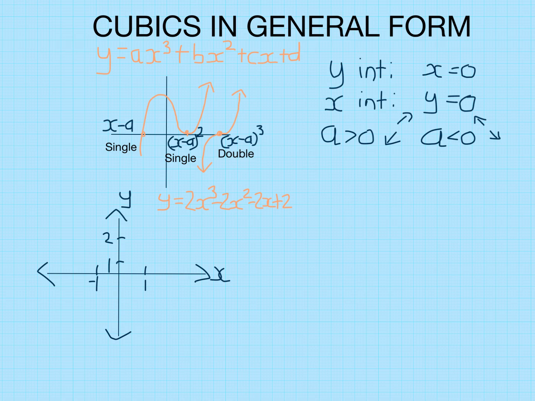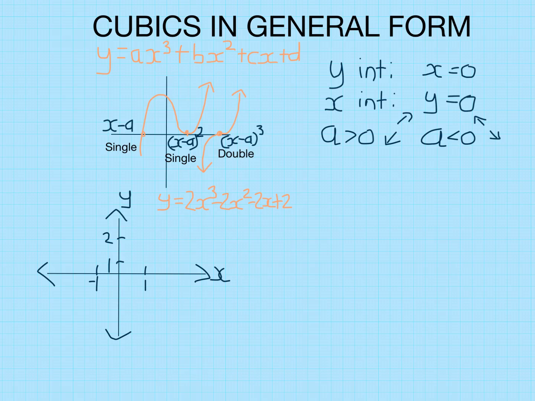But I just wanted to make a note on the nature of roots. So if x minus a is a factor, then there is a single root at a, and the x-intercept will kind of be cut. Whereas if there is a double root, that means x minus a squared is a factor, and it kind of bounces off the x-axis. And if there is a triple root, then we have a stationary inflection point there. So this last case only occurs when we're looking at transformations of cubics, when they can be written as y equals a(x plus h) cubed plus k.